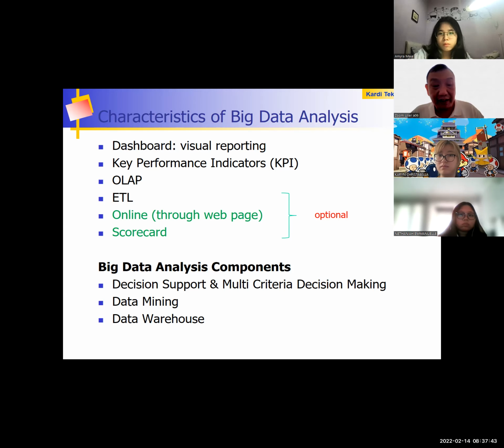Second part is data mining. Basically, given the data, it will show the discrimination or classification based on data, so we will have knowledge based on the data. And the third part, of course, is the data warehouse. This is basically a database of many things.